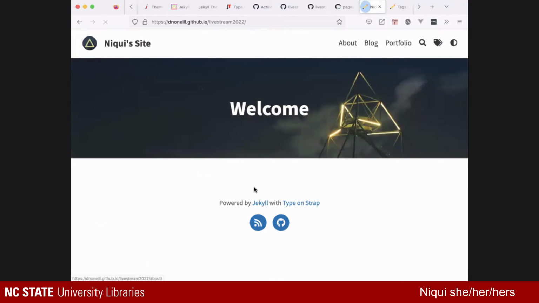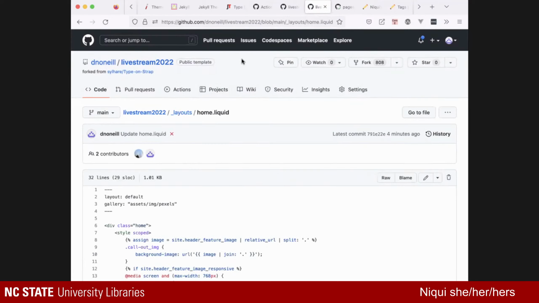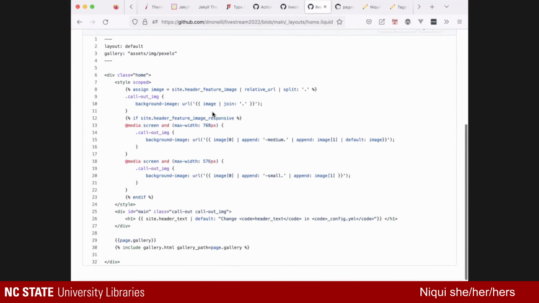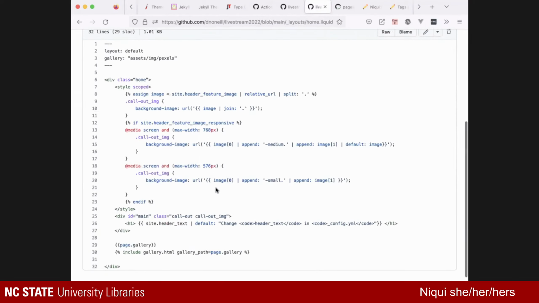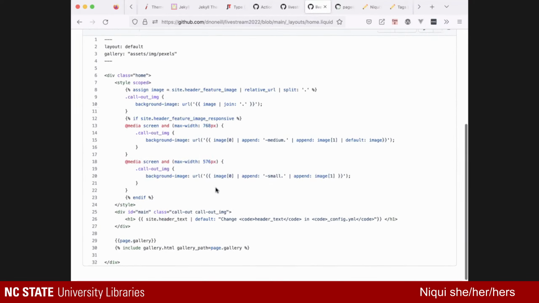Okay, so it's finished applying. So nothing is showing up. Okay, so that tells us something is wrong with, oh, yes. Something is wrong with what is getting fed into this gallery path variable.